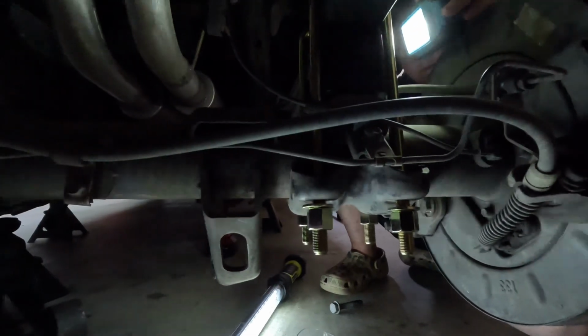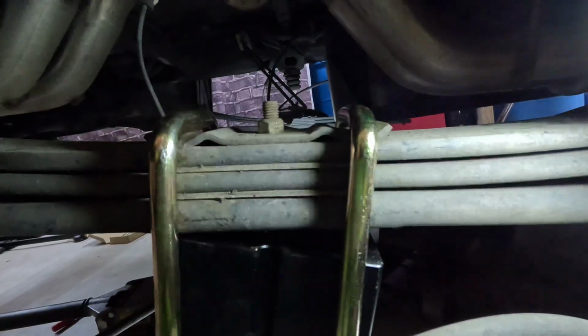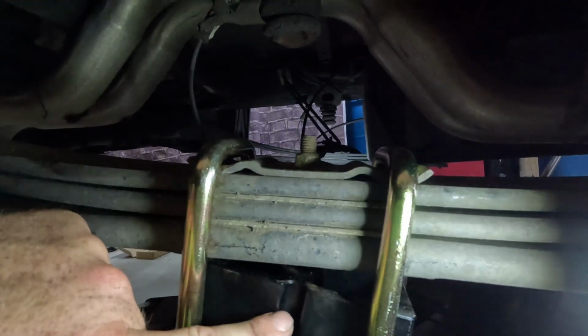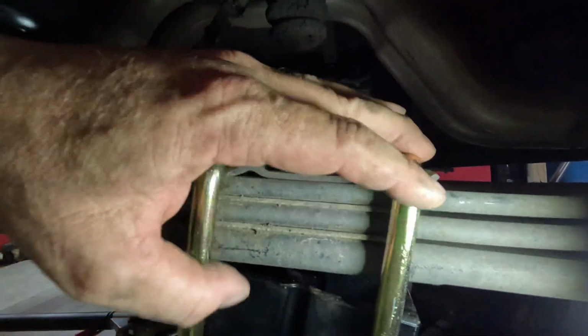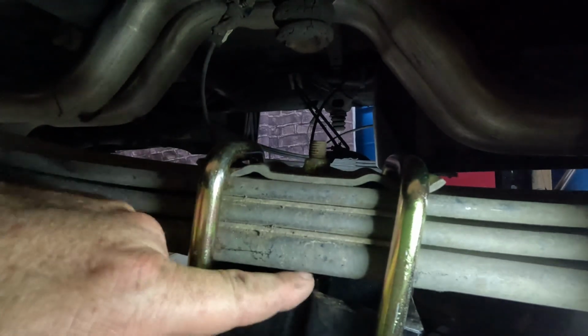Then the next thing we have to do is look at our block, and we have to look at this hole and bolt line up through our leaf spring. Alright, so we have a bolt going through here, and there's a hole right where this indentation is. So as we get these U-bolts cinched on up, we have to make sure that that lands right inside of there.